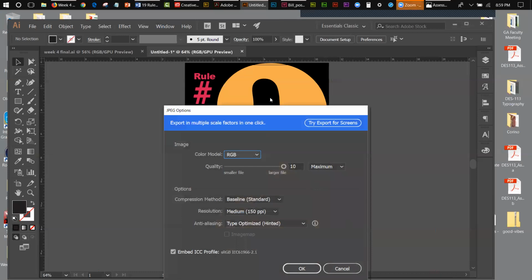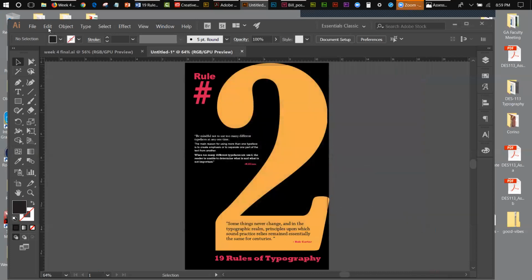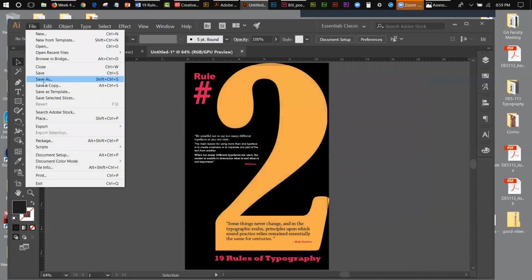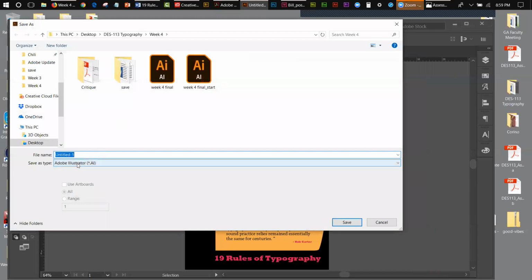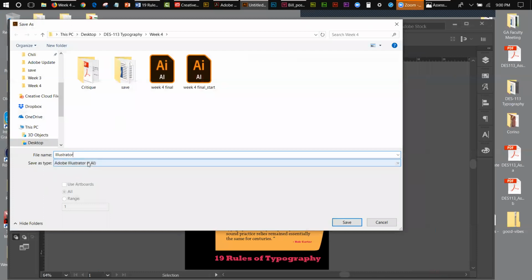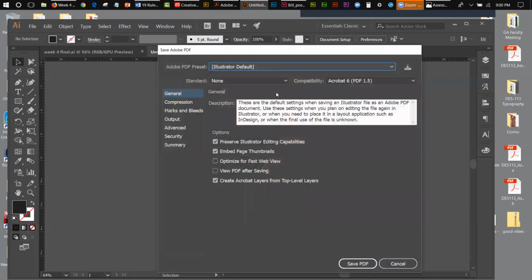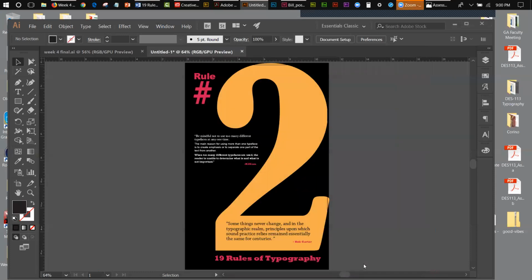And then, of course, you just leave the settings the way you have them here, RGB, quality 10, and hit OK. And then file, save as. And in here, you're going to call this Illustrator. And this is going to be changed to a PDF, right? Hit save. And it comes up and leave the default settings for submission to me.